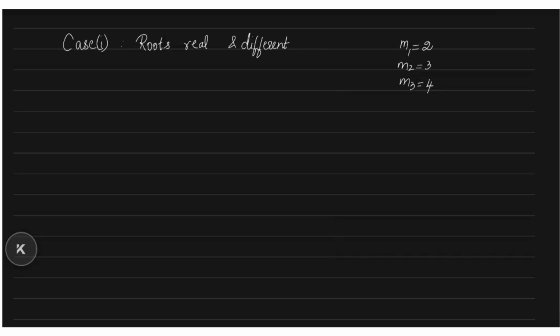So when solving a quadratic equation or a cubic equation or a higher power equation, if you get roots which are real and different, how do you write the complementary function? Here in this case we have three roots, m1, m2, m3. You will have a constant, I name the constant as c1, e power m1x, for the first root. For the second root, it will be c2 e power m2x. For the third root, it will be c3 e power m3x.